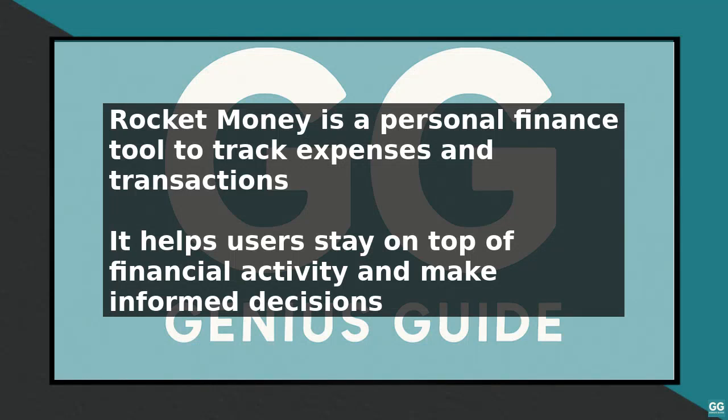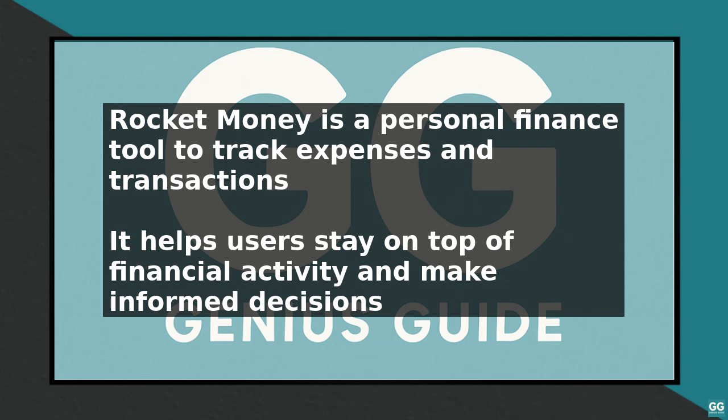To track Rocket Money transaction tracking, start by understanding what Rocket Money is. Rocket Money is a personal finance management tool that helps users track their expenses and stay on top of their financial transactions. First, you need to link your bank accounts and credit cards to Rocket Money. This allows the platform to access your transaction data and provide a comprehensive view of your financial activity.